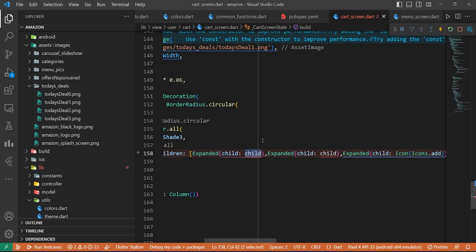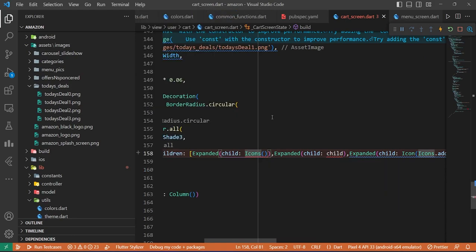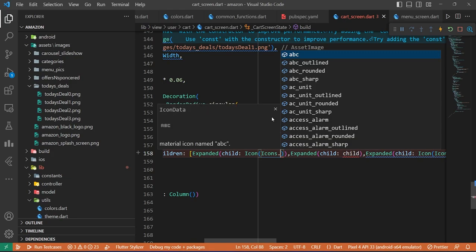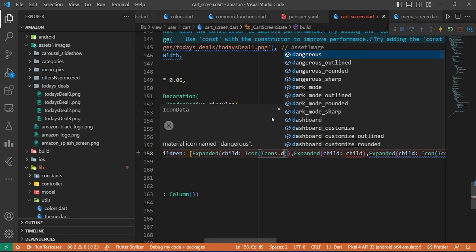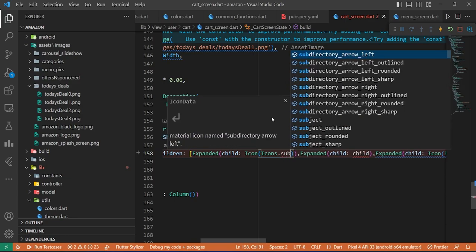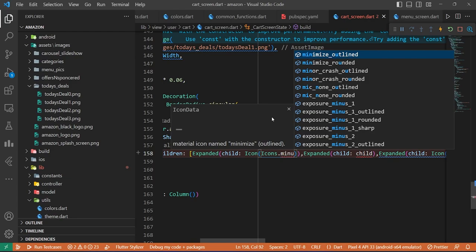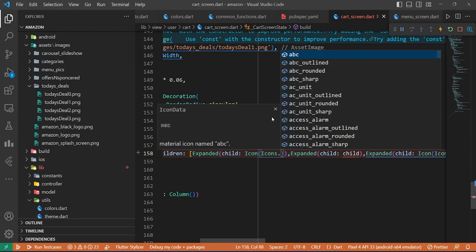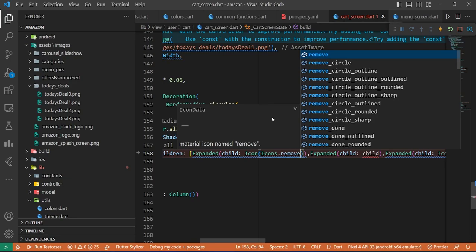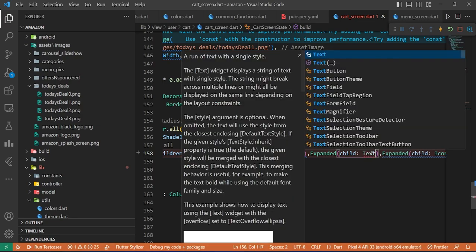There will be icon, icons dot, that's not delete, icons dot remove, and the center here will be text.